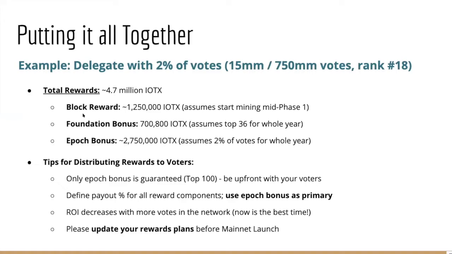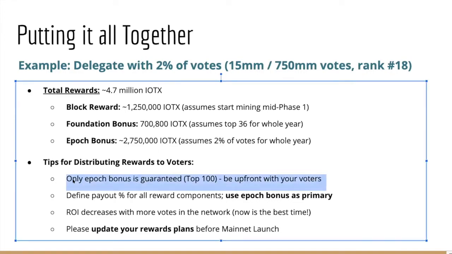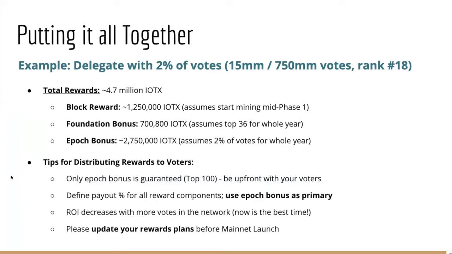Now that you have a better understanding of this, it's important to realize that only the epic bonus is guaranteed for now. So being upfront with your voters, saying you're going to offer 100% of your block rewards when you aren't mining, is not a very transparent way to do it, which is why we want people to use the epic bonus as the primary kind of payout.